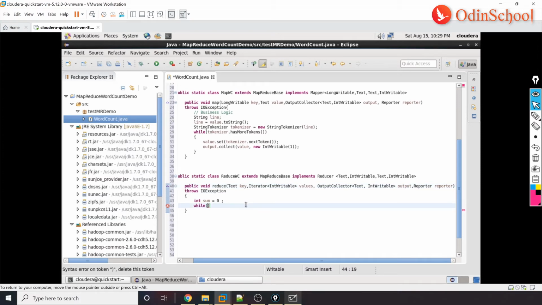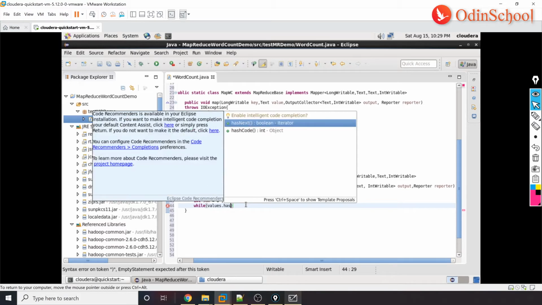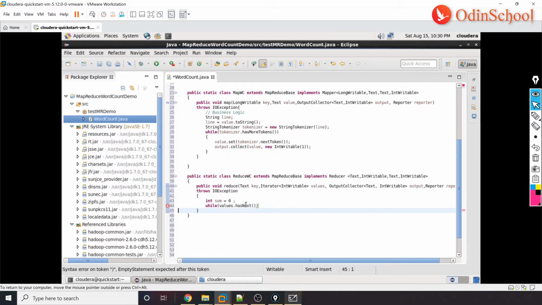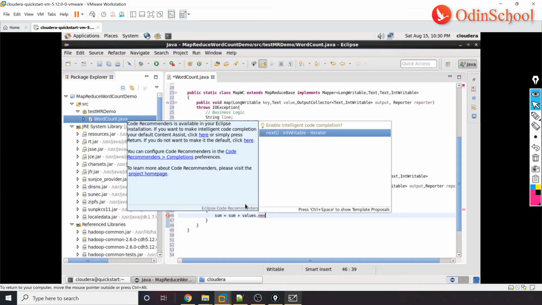So while values.hasNext, we will iterate through that values iterator, and we will take one value each time and dump into sum equals sum plus values.next.